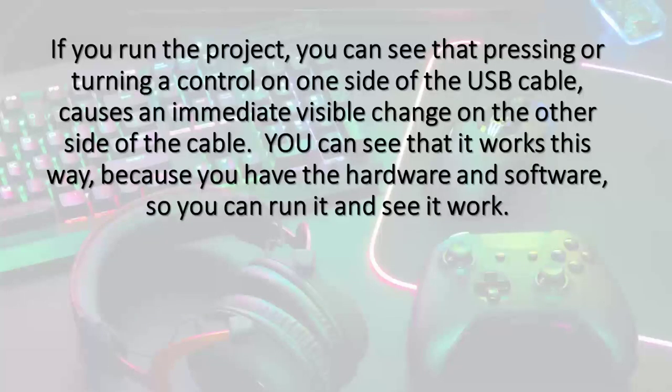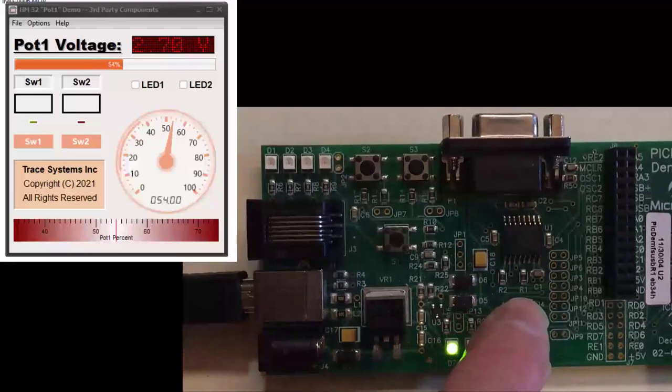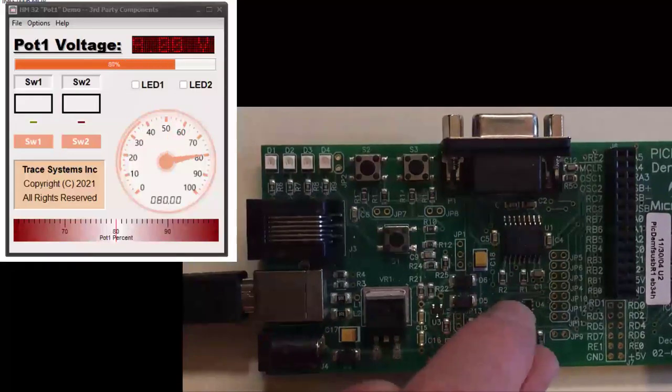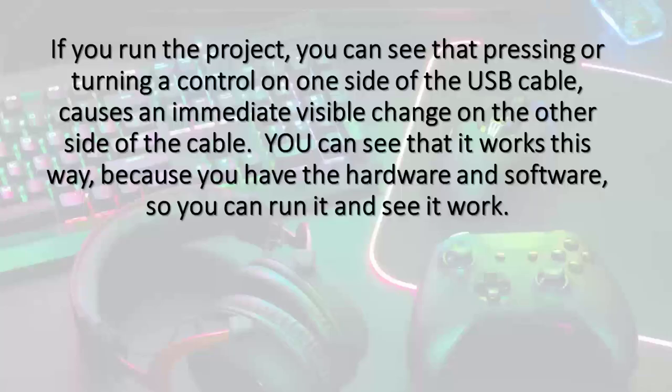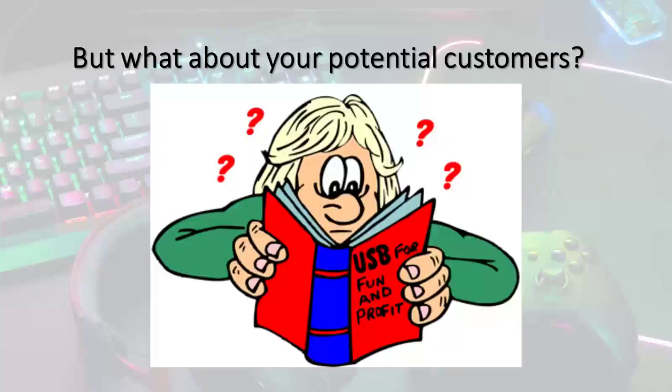If you run the project, you can see that pressing or turning a control on either side of the USB cable causes an immediate visible change on the other side of the cable. You can see that it works that way because you have the hardware and software, so you can run it and see it work. But what about your potential customers?